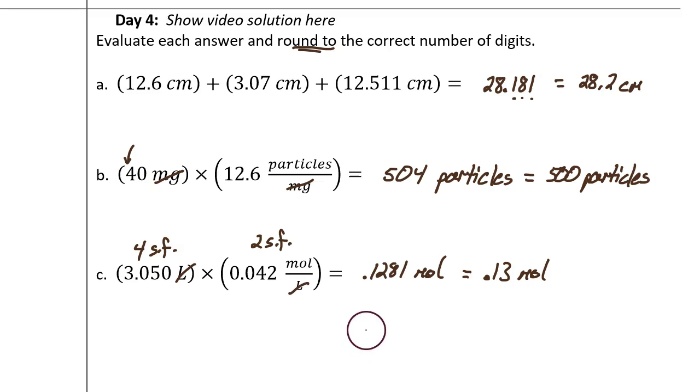To do the actual rounding, I followed the same rounding rules that you learned in math class. I decided how many digits to keep, 2 of them, because of the 2 significant figures, and then I looked at the next number to see if it was 5 or higher. And it was, so I changed that number to a 3 and dropped off the other numbers.